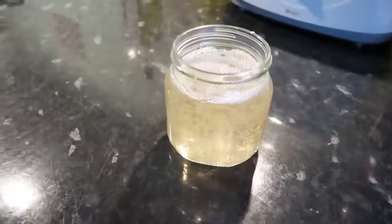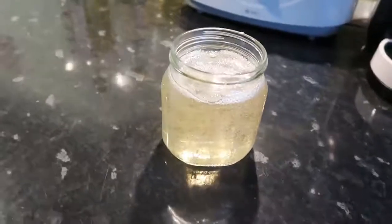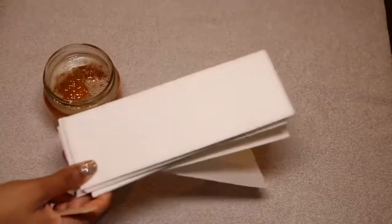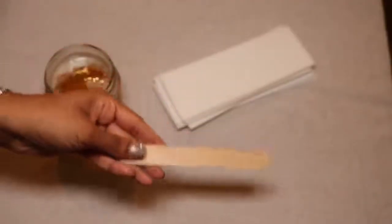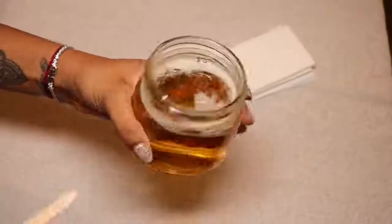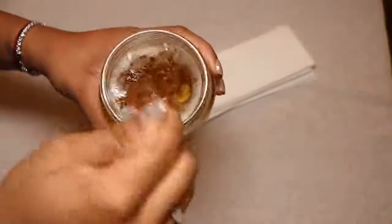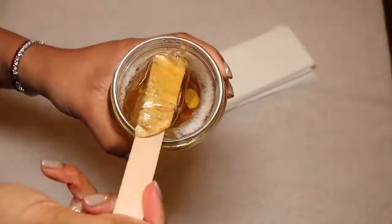I always keep these empty Nutella jars in the kitchen. Warm it up with some hot water, then pour your sugar wax mixture in there, and let it cool down — please make sure it cools down. Once it has, it will turn a dark brownish color. Then you'll want some wax strips and wooden spatulas, which I also got from Amazon. I'll link everything in the info box for you guys. This is the consistency you'll have, and the candy thermometer is really key.